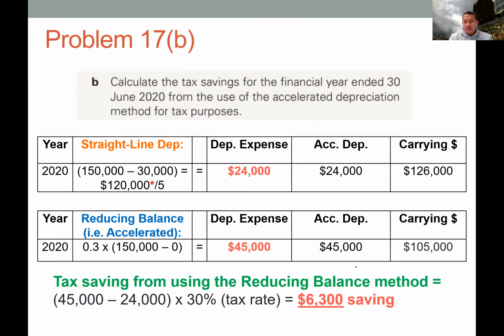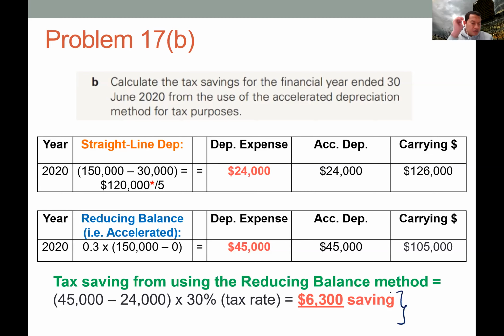So this is a cash flow saving. The company is paying less tax, so it can save some cash flow. But this saving is only temporary, because at the end of the economic life, the total depreciation for tax and financial purposes should be equal. So in the end, the company will repay the tax in the coming years. This is only a temporary saving.